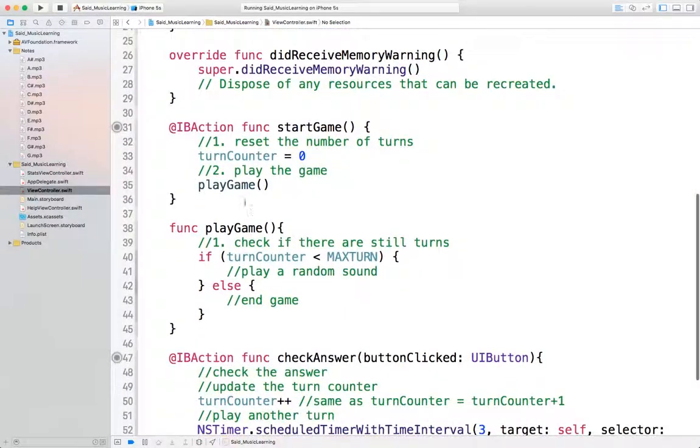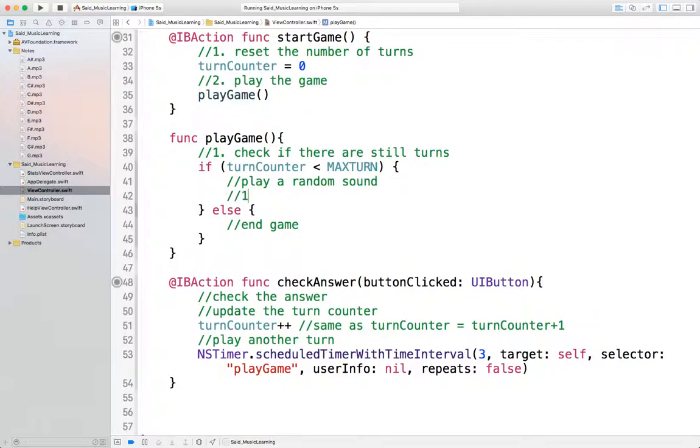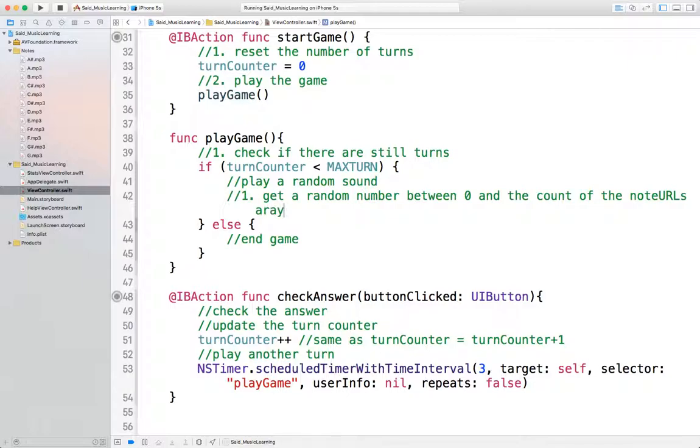The start game will pass the control to the play game, and then inside the play game, that's where we play the random sound. So to play the random sound, step number 1, I need to get a random number between 0 and the count of the note URL array.